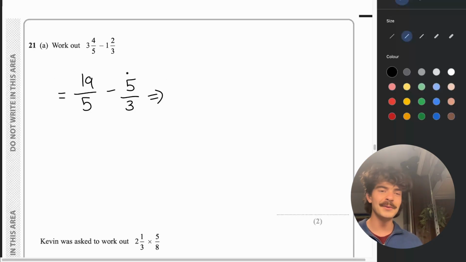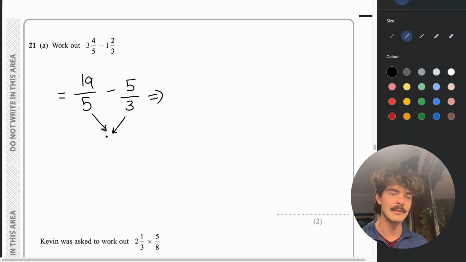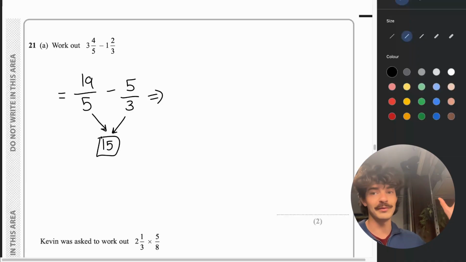Next, well, we can't currently take these away, right? Because these pizza slices are different sizes. This over here is a pizza that's being split into 3, and this over here is a pizza that's being split into 5 pieces. To be able to actively compare them, we need them to be split into the same amount. Now we can do this by scaling up our fractions. And specifically, we need to find a value that both 5 and 3 go into. And that magical number is 15. You could do 30, you could do 45. There's lots of options, but in our case, let's do 15.